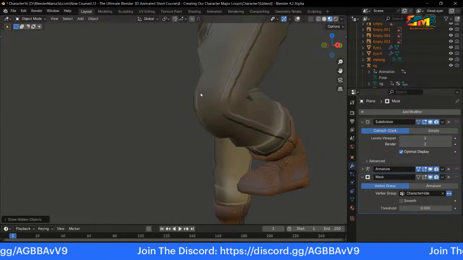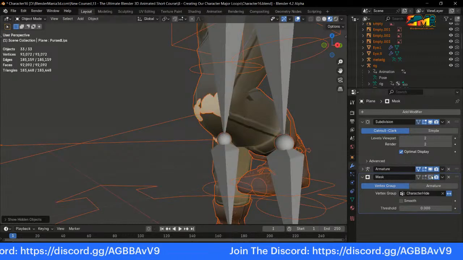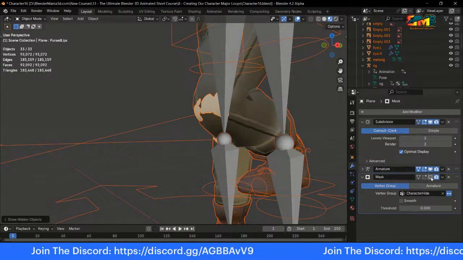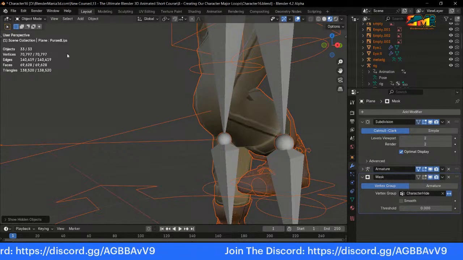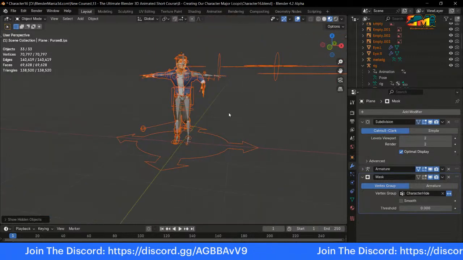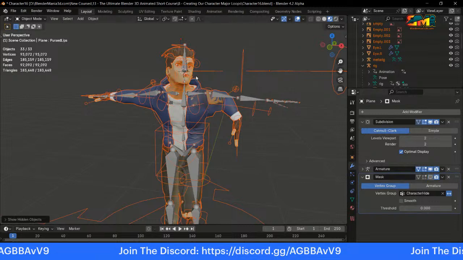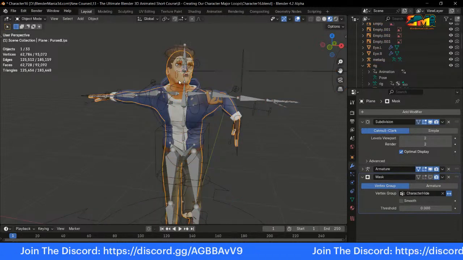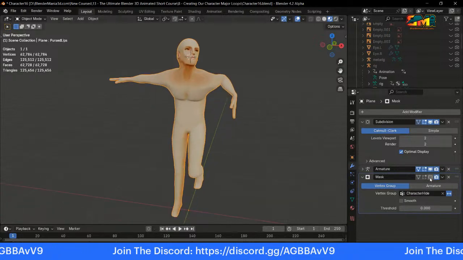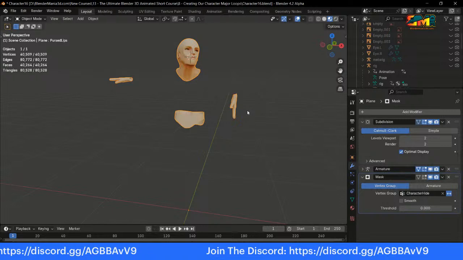So having the mask helps to get rid of that issue. Second issue it helps to get rid of is the vertex count. So right here, you can see that the vertex count, if it's not hidden, is 93,000. If I hide these, the vertex count is 70,000. So it decreases your vertex count in your scene, especially if you're doing animation. So when you're doing a character and you've got a full character, and if he has clothing on, use a mask modifier, create a vertex group, and just hide everything that is not seen because you don't need it, technically.